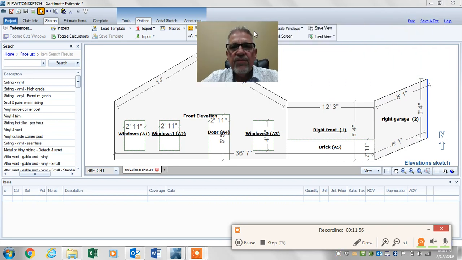So hopefully that helps you understand sketching elevations. Simple, really it is simple. You're just using the floor as the elevations, making sure that you, three things I would say: drop your wall height to 0, your wall thickness to 0, and every time that you put a line item in, make sure that you're using F for floor, not W for wall. So there you go.